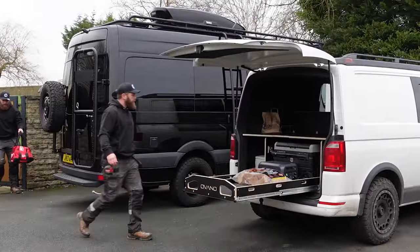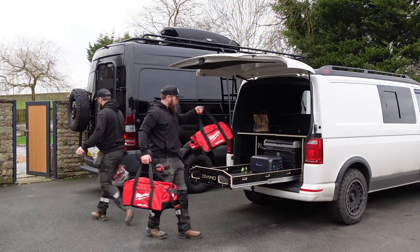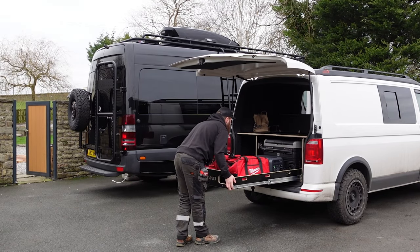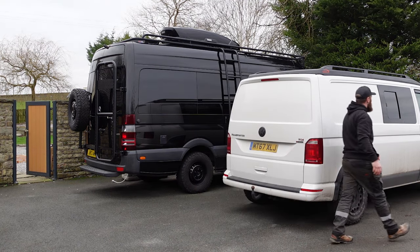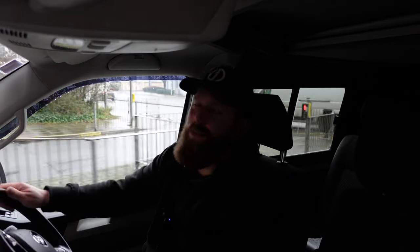An abrupt end to a compromising camp out, and I'm now getting ready for the working week. This setup actually allows a quick transition from camper van to work van. And yes guys, that is a porta potty - the porta potty is a compromise that I'm not quite used to, leaving me with more evidence to support the fact that the Volkswagen Transporter is simply not big enough.